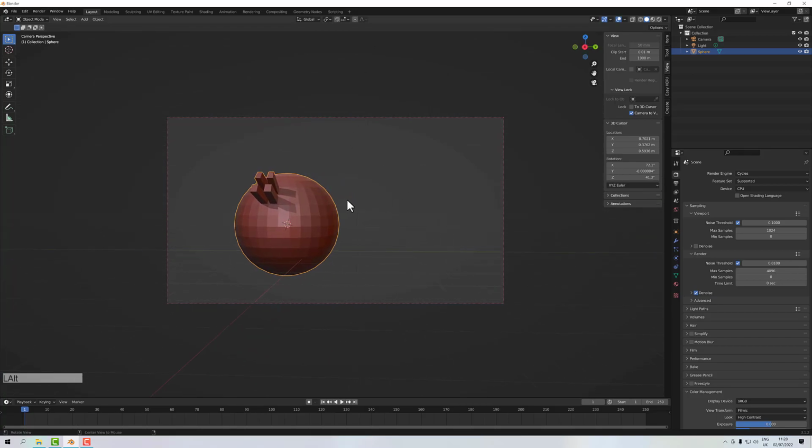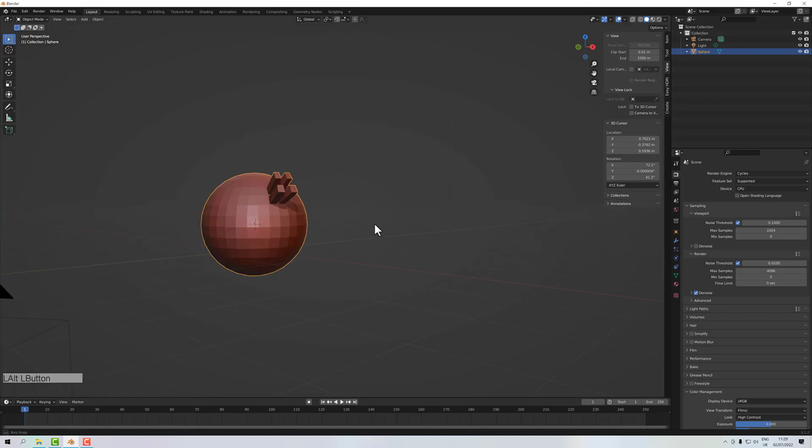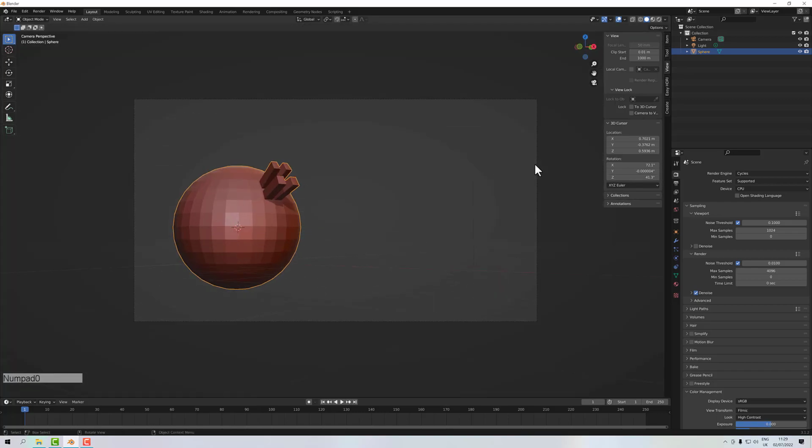So this is very handy just to line up your model for your render later. Previously, I either didn't know about this, which is distinctly possible, or it just wasn't there. And I found it quite hard to get my camera in the exact place I wanted it. But now press 0, as long as you've got Lock Camera to View, you can really control where you're looking and where you're going to do it. Okay, I think that's about it.